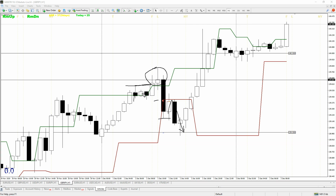If we would have had a bit more of the previous support to break, that formed a solid area for the market to come back, I would have risked a little more, but I probably would have been taken on that one. So you win some, you lose some on this one. The market went without me. It's quite frustrating to watch, but there was a nice reaction off the big round number 139 and a push higher then for the rest of the session.